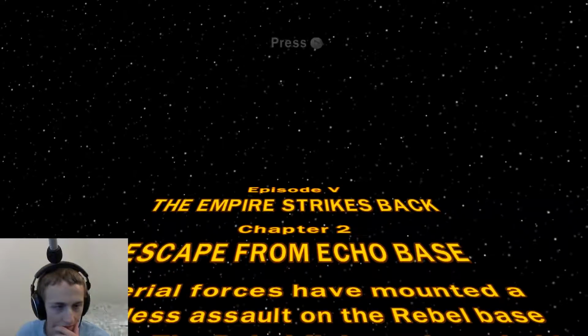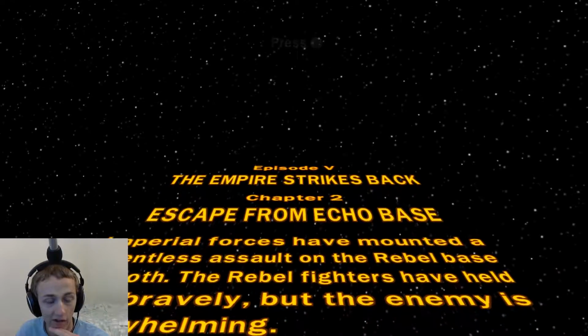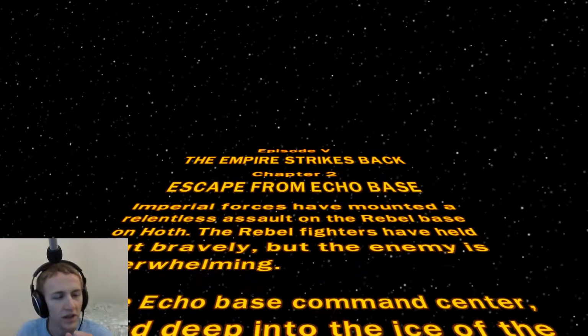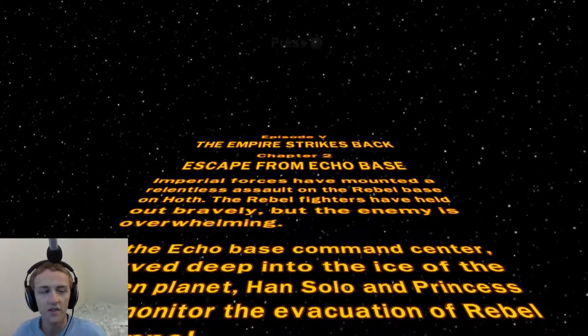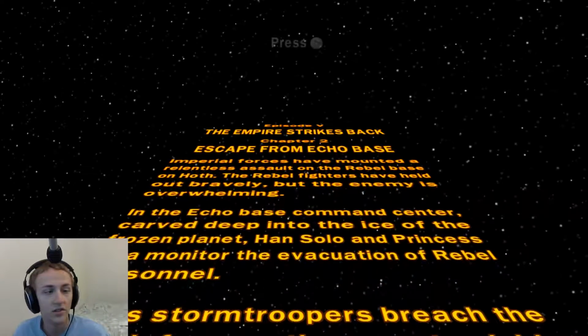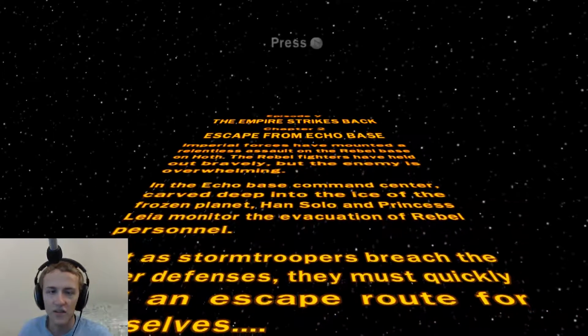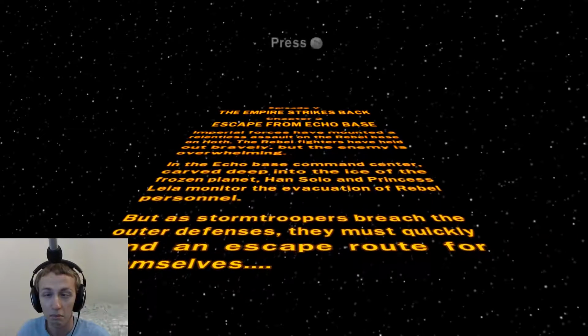So let's see. Here, Imperial forces have mounted a relentless assault on the Rebel base on Hoth. Rebel fighters have held out bravely, but the enemy is overwhelming. In the Echo Base command center, carved deep into the ice of the frozen planet, Han Solo and Princess Leia monitor the evacuation of Rebel personnel. But as stormtroopers breach the outer defenses, they must quickly find an escape route for themselves.